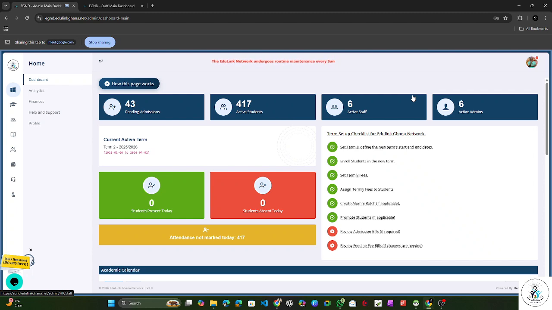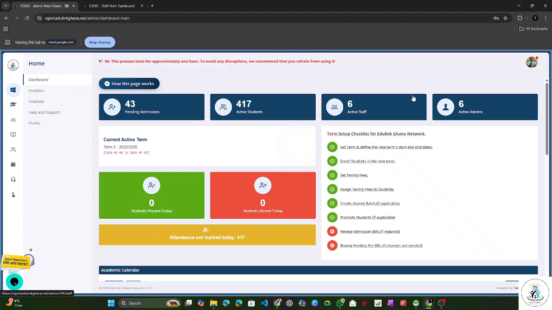The test or the mock needs to be created on the administration side, and then teachers can record the assessment for students' performance on those tests or mocks. That's why I've opened two sessions, the admin side and the staff member side. So we are going to walk through how the entire process is done, and then afterwards we will evaluate how the students' performance is done, how we can print report on the assessment, and then the evaluation can take place.